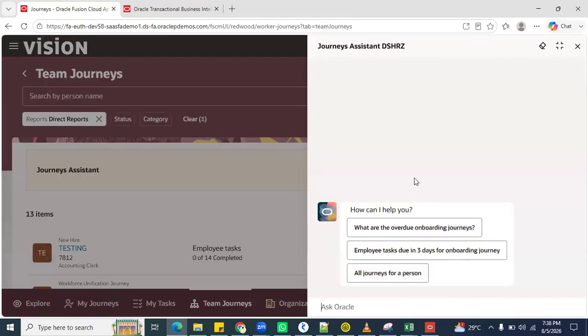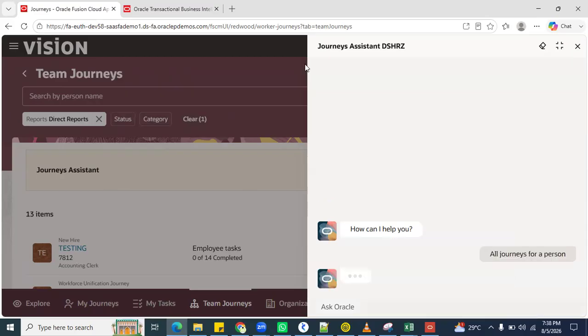It is like your ChatGPT. If you go to ChatGPT and ask for public information, it will provide it. But this data is private. ChatGPT or Anthropic or Gemini cannot access a private database. They will give you public information, not private information. Private means your client's information. Your client's data is available in these ERP applications, so the agent has to find it. This is how the agents are used.